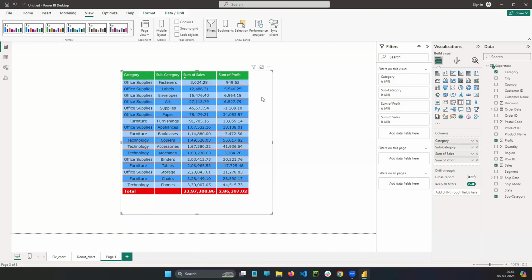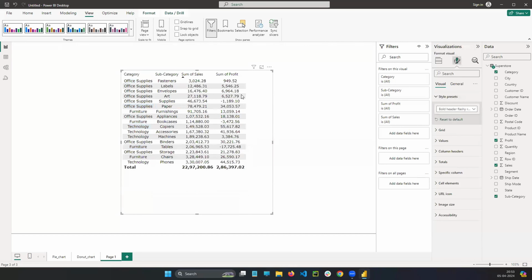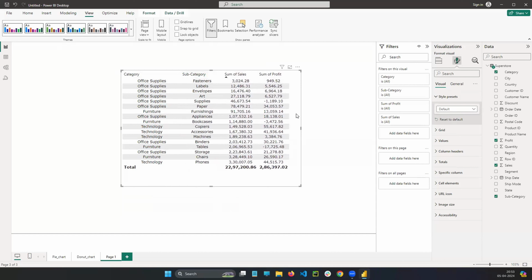What I will do is, for example, I will go to the makeup area. In the makeup area, I will select the default theme, the normal theme instead of that blue color. Why, sir? Why are you selecting the normal theme? I will show you within a few minutes. Okay, I will just expand a little bit.